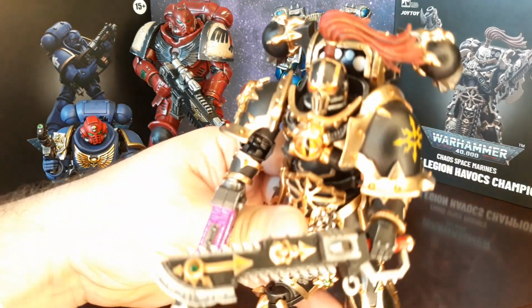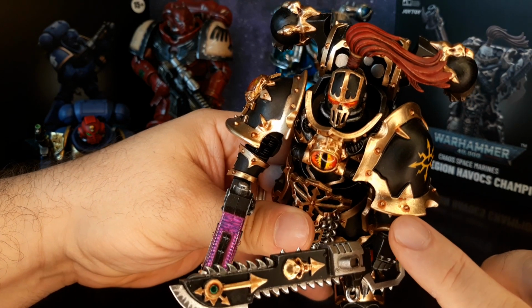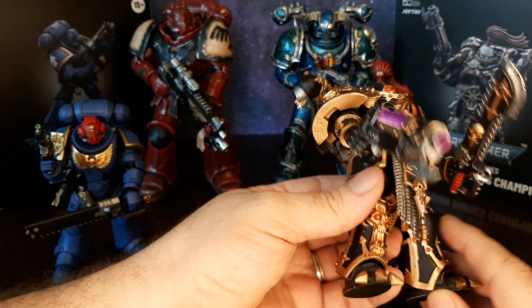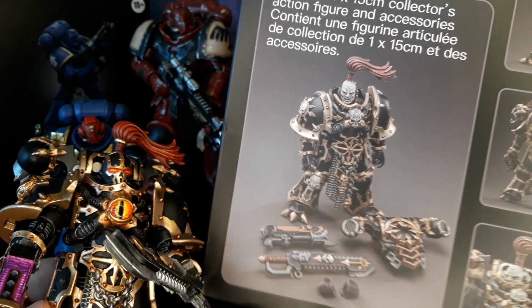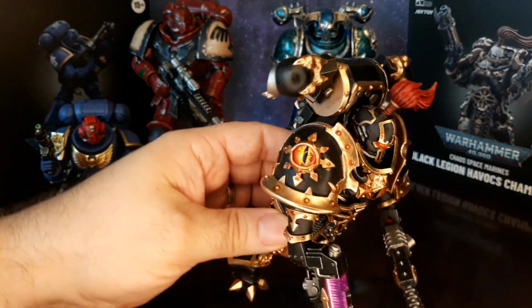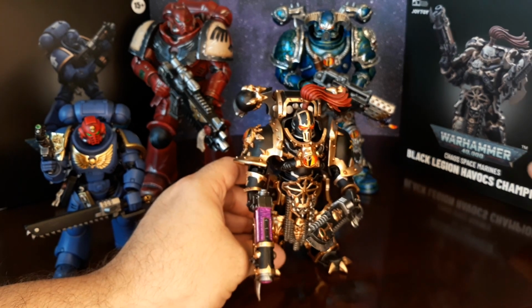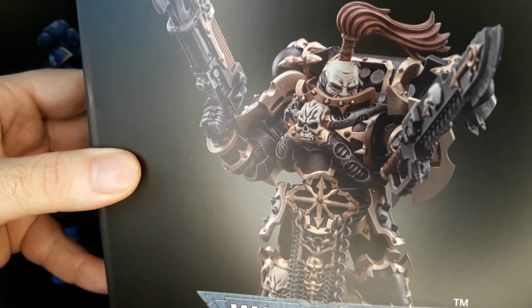For example, even before I put the gold or the copper chrome on this, the darker areas around the rivets, that was a wash that I did over that, and it wasn't like that. It was very flat. I also didn't like that this was real bone. This is basically the way the guy originally came, obviously, and he didn't have a helmet either. So the helmet that I did, I just made myself out of a knight's head and a bunch of green stuff because I didn't like the way the head was. The detail in the eyes is kind of a shame too, because the detail in the eyes on this guy was actually really good. It was kind of creepy because I even had a gloss around it, but I still thought it was hideous, so I wanted it to have a helmet.